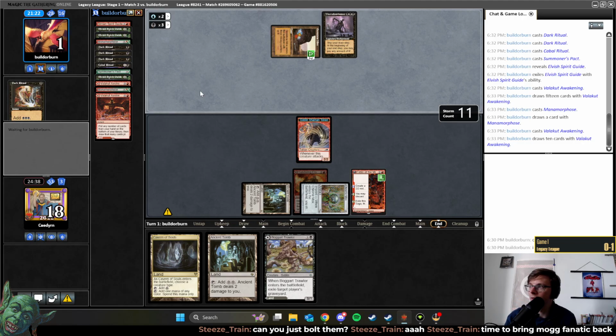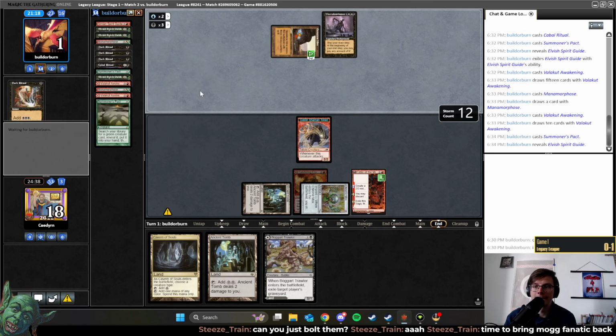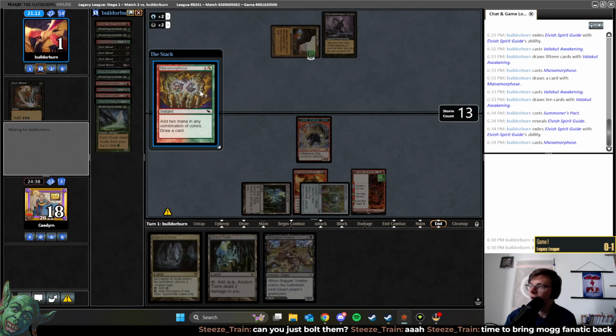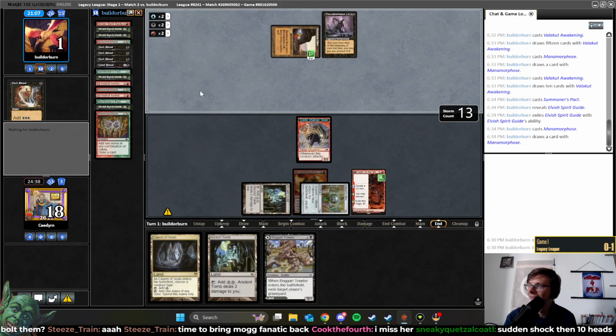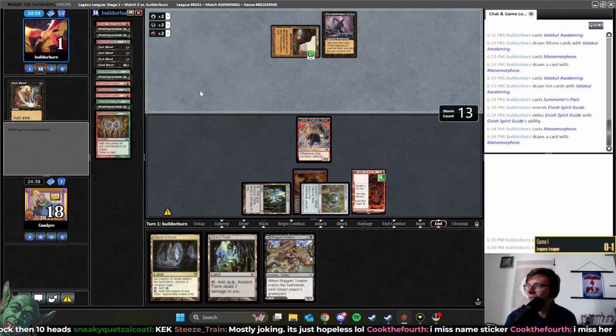Mog Fanatic doesn't work either. They just draw 18 with Mog Fanatic on the board. You just deny 1 card. You need actual Sudden Shock. Simian Spirit Guide, Sudden Shock. It's just very dumb. Yeah, Mystic Sticker, yeah.